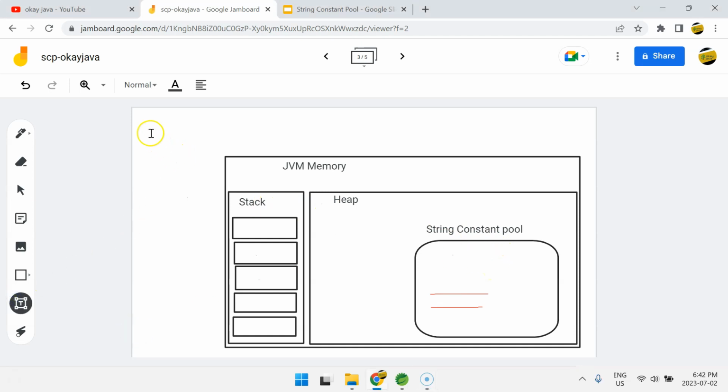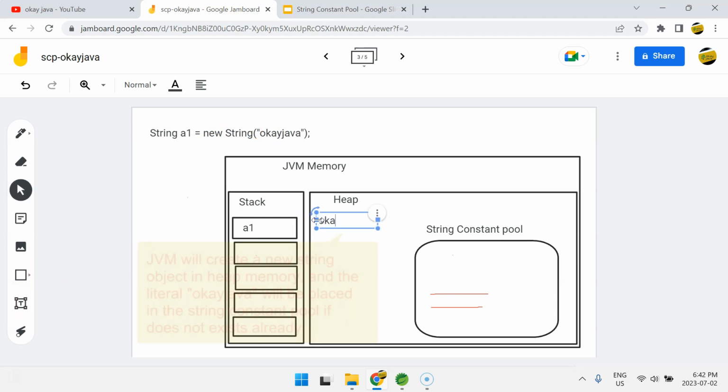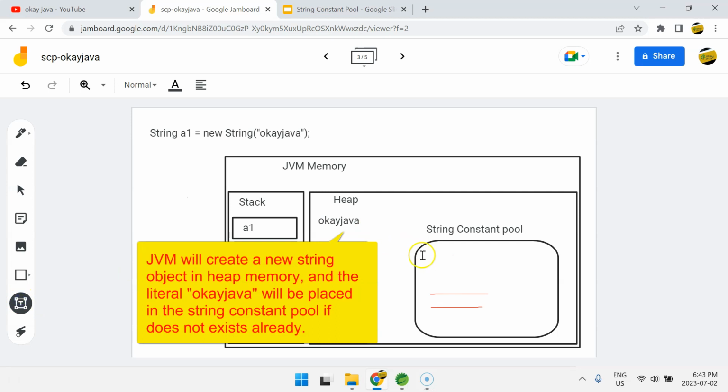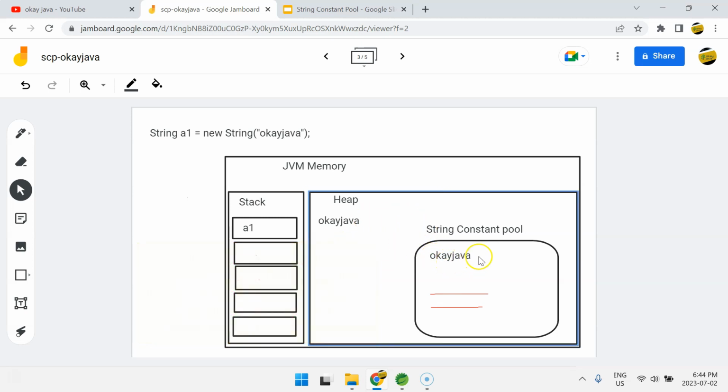Now let's go and create a new string object by using the new keyword. String in double quotes, I'll pass the value, let's call it Java. All right, now guys, you know that a1, because this is the reference variable, will be stored in the stack, there is no doubt at all. Second is the value. So guys, one thing: whenever we use the new keyword, the value will be stored in the heap. At the same time, the value will be copied in the string constant pool as well. But here again, JVM will make sure whether we already have that value in the string constant pool. I hope you guys are getting it.